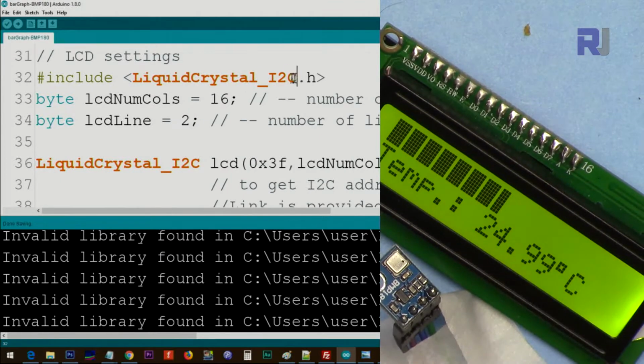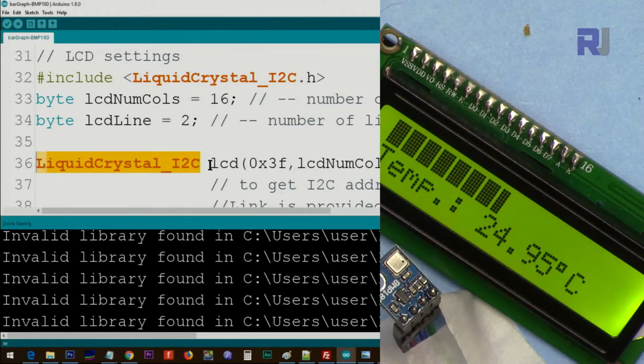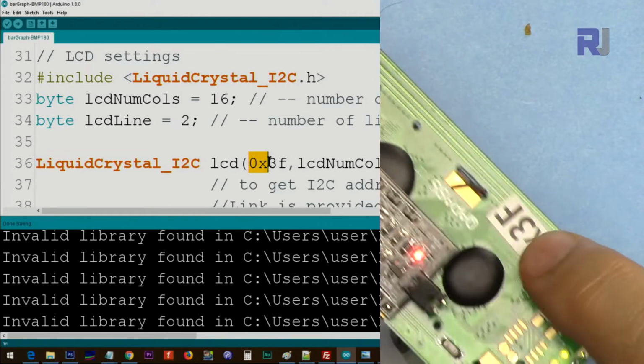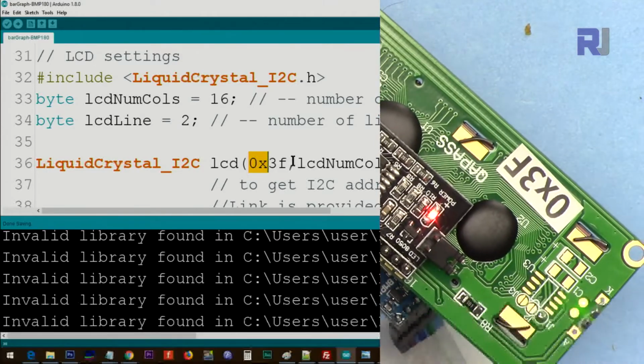Then from this class, we are creating this class instance, and we call it LCD. And here, this is the I2C address of this module. I've written it here. Let me show you how you can get it.